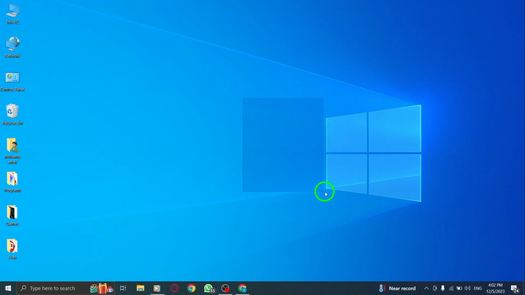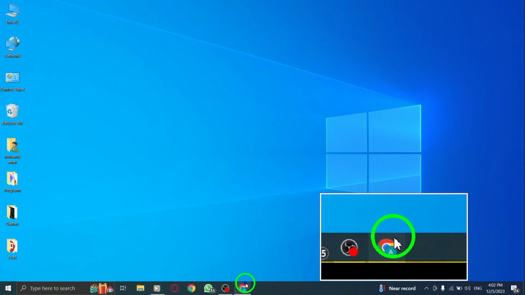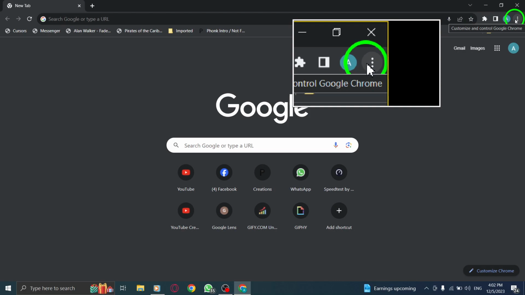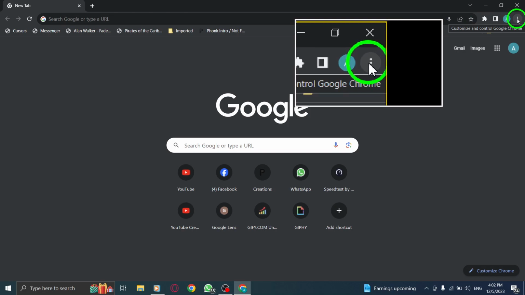In today's video, we'll guide you on how to show Google Drive suggestions in Chrome on your PC. Let's get started. Step 1. Open Chrome. Step 2. At the top right, click More. Look for the three-dot icon located at the top right corner of the browser window.